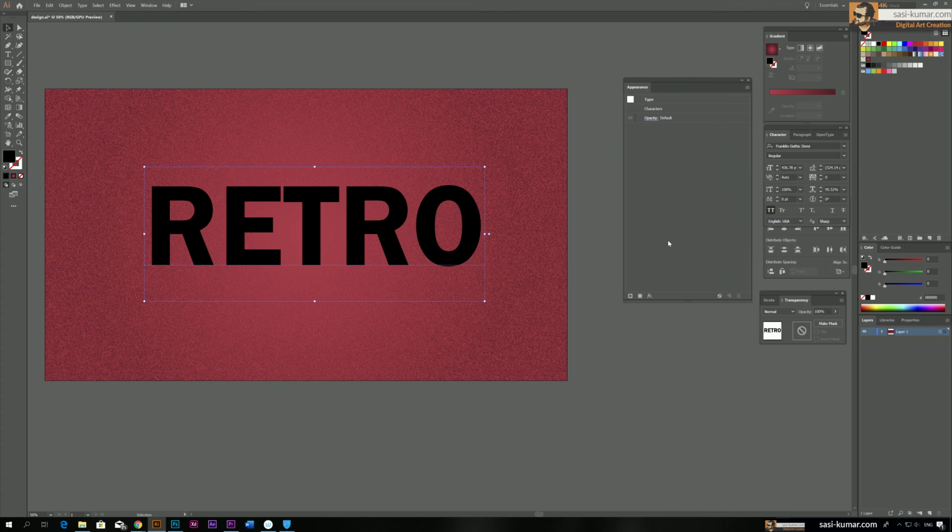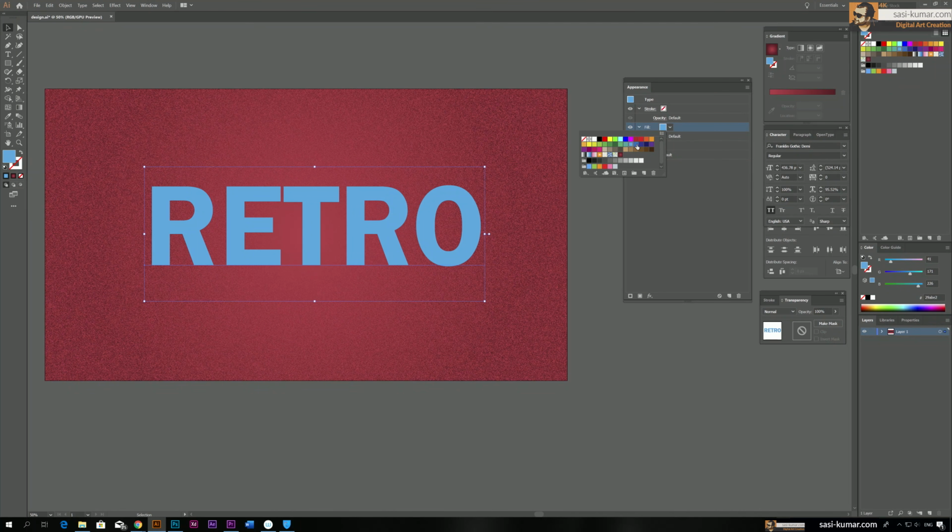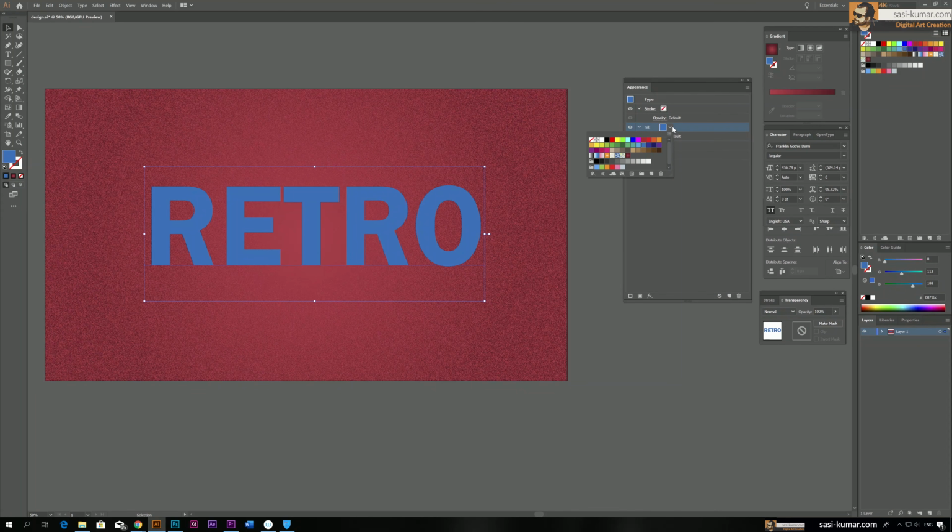All right, so the first thing we need to do is apply a fill color. Select this type, and if you go below, you have stroke and fill here. So we apply a fill color. The fill color will be a light blue or somewhere around here.